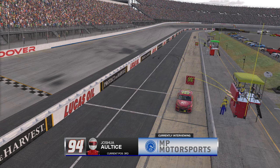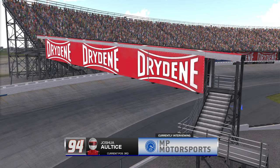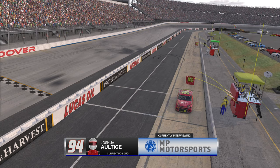Yeah, for sure. Like I said, we got that caution with around 50 to go. I was praying it was going to stay green, because I had actually pitted for fuel, and I think I was going to make it on fuel when everyone else had to pit. So I was keeping my fingers crossed that it was going to stay green, but that was wishful thinking for sure. Once that caution came out with about 50 to go, I knew it was going to start getting wild. At that point, you just try to put yourself in the best position you can. You want to gain track position, but you got to defend your spots from behind at the same time.